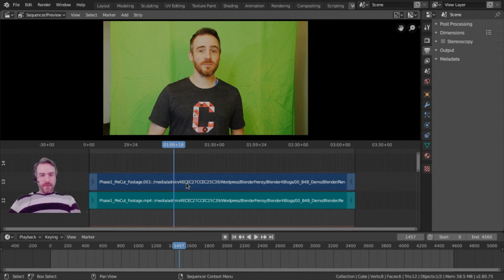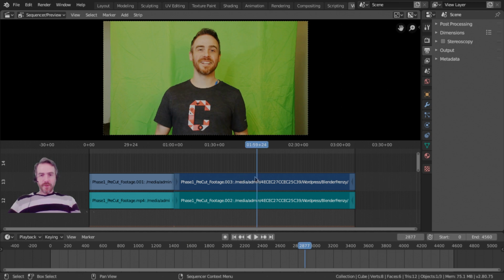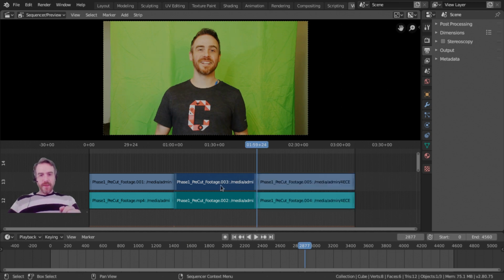So I'm going to cut here with K. That still works. That's good. And having the mouse on either side will determine what is selected. So if I have my mouse over here and cut, that means these are going to be selected. X to erase strips. I wonder if I can also delete. Same thing. Okay, X to erase strips.